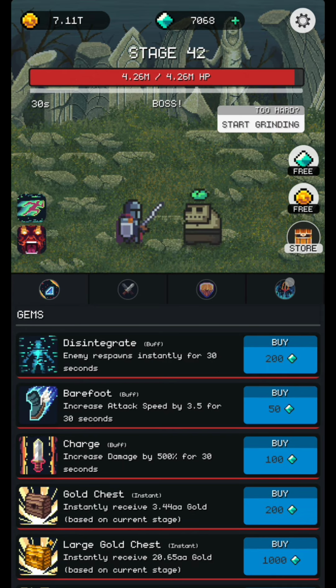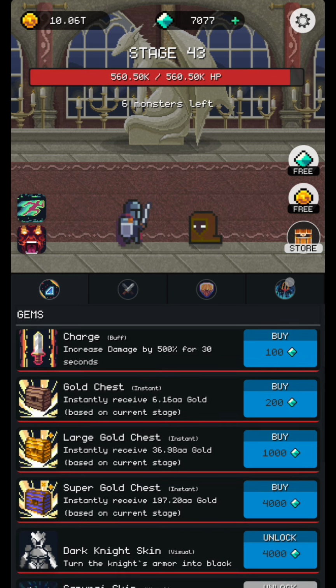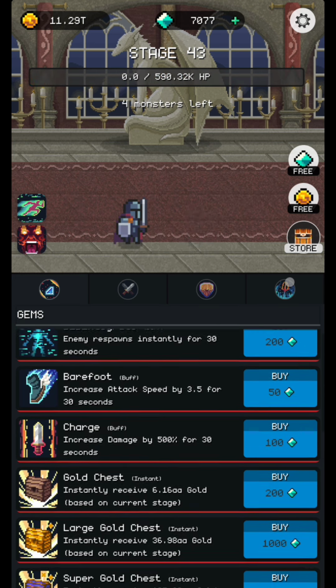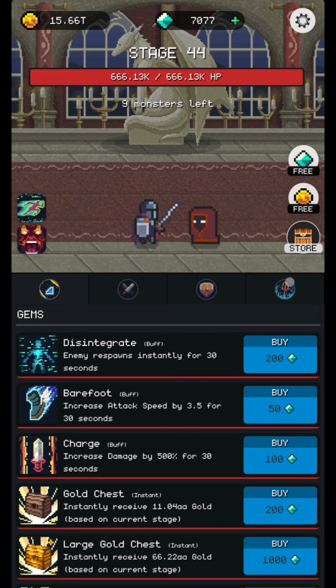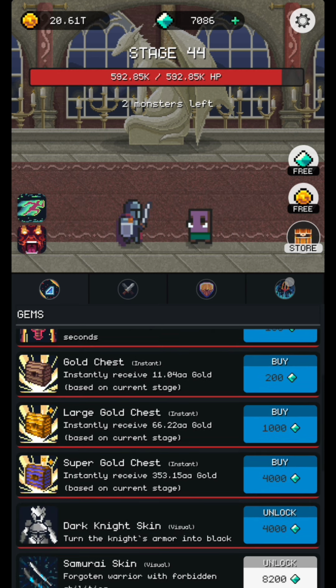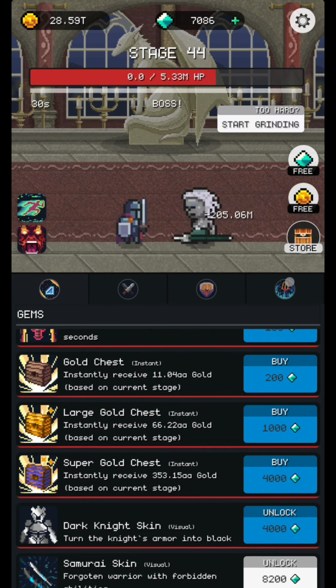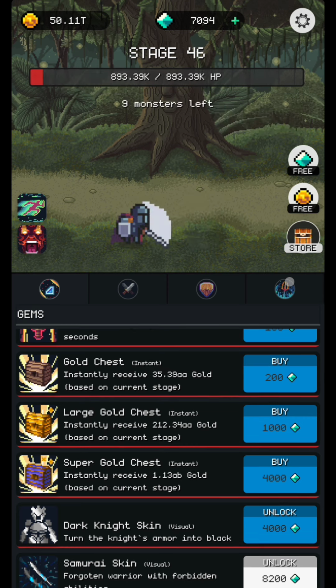Now one thing to keep in mind is the fact that the first 6 buffs over here in the gem shop are basically the first 3, my bad, are for 30 seconds, so please keep in mind they will not add up. So basically they are buffs, and the last 3 things are instant things that are going to offer you gold chest, large gold chest, and super gold chest. Now whenever you're going to have a difficulty, basically you're going to want to unlock one of those, and you're going to get a high amount of gold coins that you're going to need to level up.